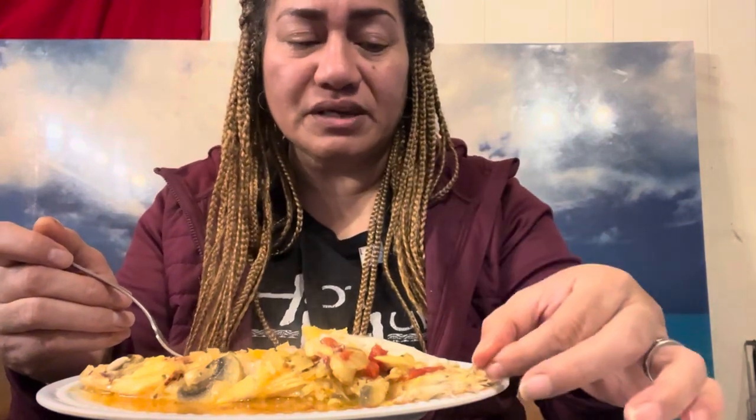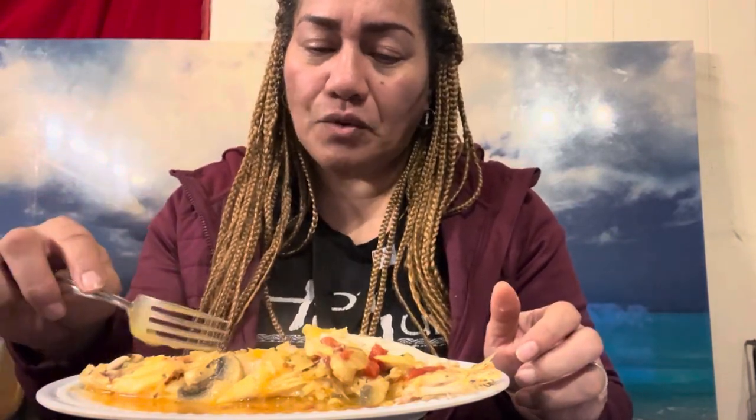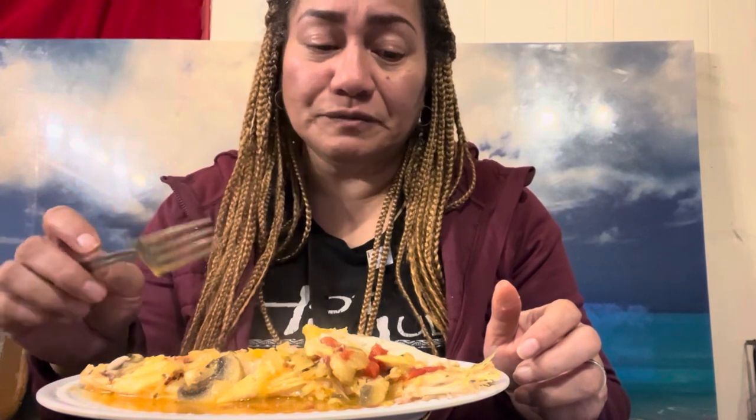So this red snapper I got is from Walmart. 3 fish in one bag. Already scaled and gutted and cleaned out.